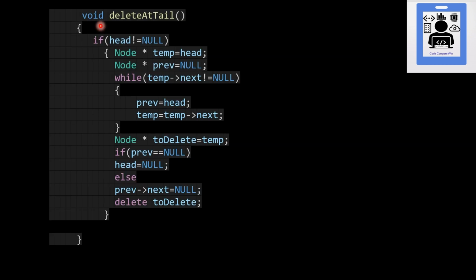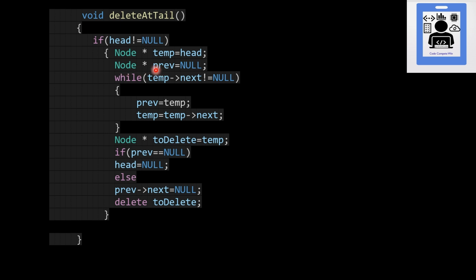For deleting the tail node from the linked list, we define a function delete at tail. In this function, first we check if head is not equal to null, and then we define a node pointer temp, initialize it with head, and another node pointer previous, initialize it with null.